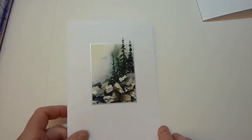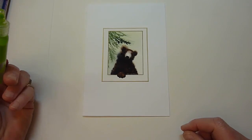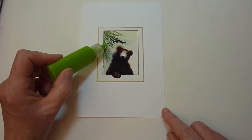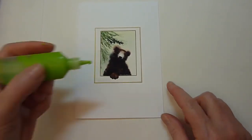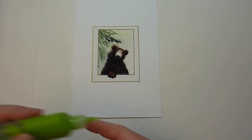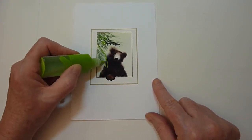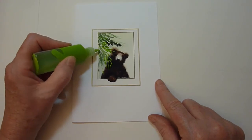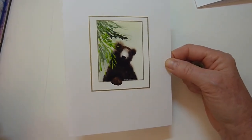Now I've got a very popular image of my bear peeking out the window. And I'm going to take a generic green fabric paint and just enhance some of these branches, but I'm going to bring one branch out over his soft fur, and the contrast there is very appealing. So I'll shake that down, but I notice that I've got more than I want, so I'm going to clean the nib. Okay, and I'll just do a pass or two to get familiar with it, and then come down there, and maybe one there. Something like that. So it's just got a bit more dimension to it.